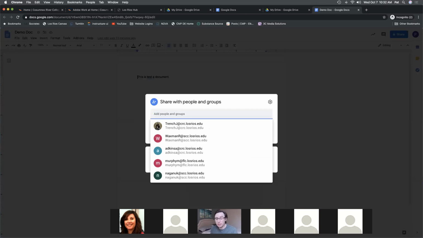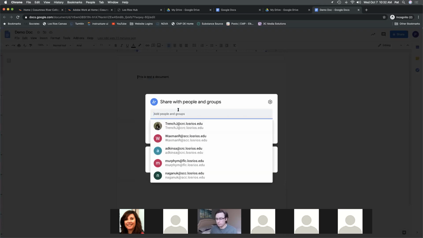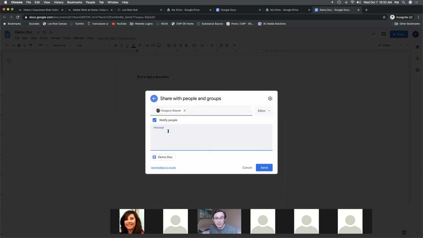This can be anyone. It really doesn't make a difference who's going to be plugged in here, but it needs to be an email address. We're looking for an email address. And only the people in here are going to get access to this Google Doc. So if I did, I'll do Greg, I'm not actually going to send it. You also give them a little message saying, hey, here's a demo document that I did on today's workshop. And then they'll get a message sent to that email address, right?